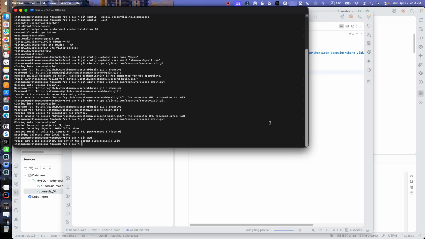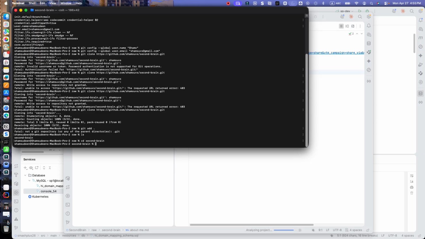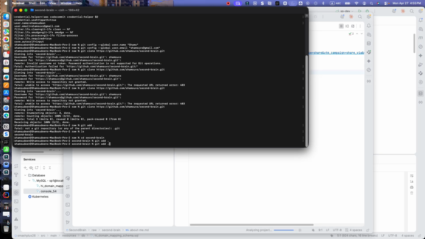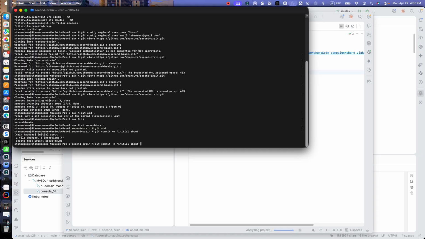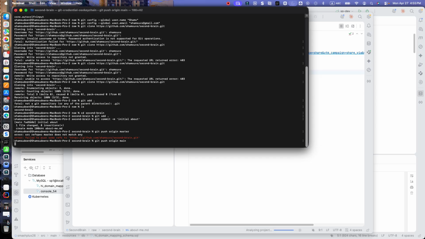So I'm issuing these git commands. The first command is git add, so I'm adding the file into the git repository, and then committing it using the git commit -m command. This will commit the files into the versioning system. Once we have this, then I just need to push this newly created file to the original GitHub repository. So this is the three-step process I always use for any other repository as well. The same thing applies here.